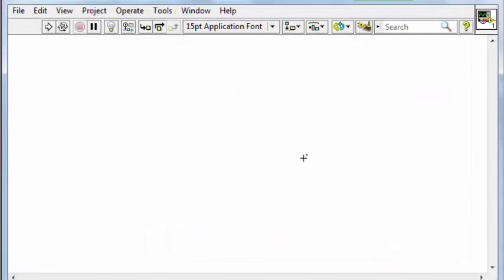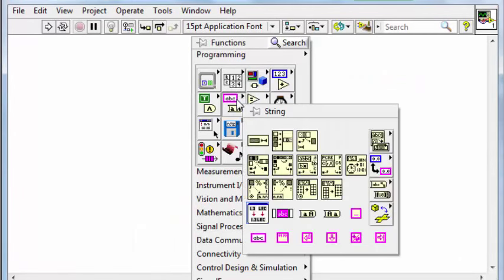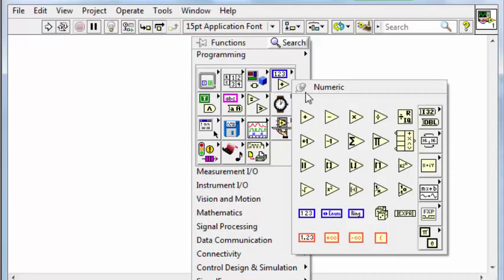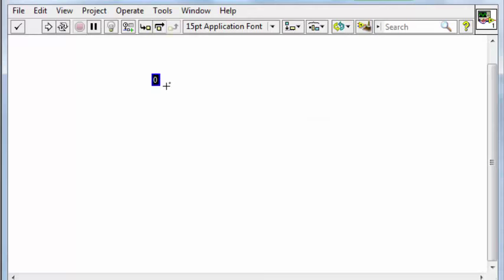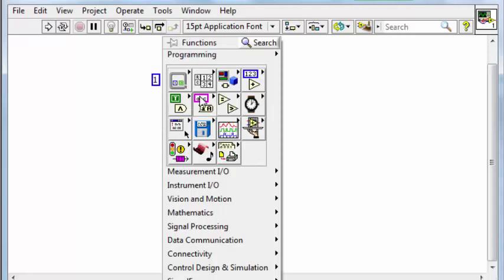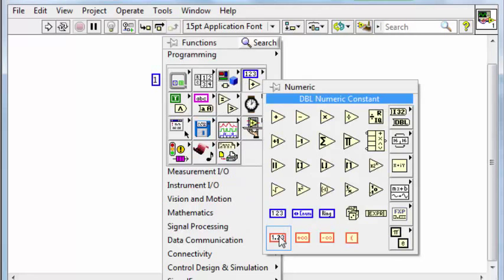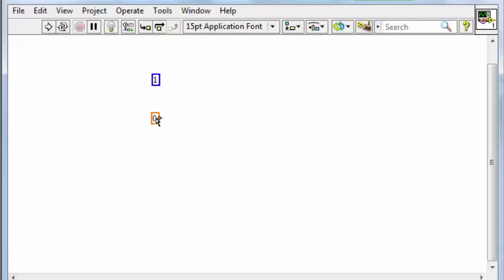Let's take a look at this in LabVIEW. To start, let me go into the block diagram and create some sort of numeric value. So let me go to the numeric palette and let me just create a numeric constant. So here we see that I have a blue symbol, or this is an integer value. So let me put number 1. Also, let me then create a double precision numeric constant, and let me make that a value of 5.